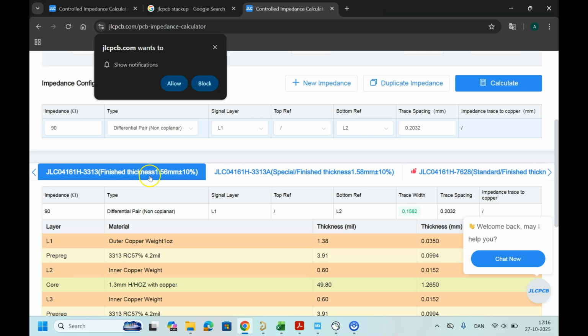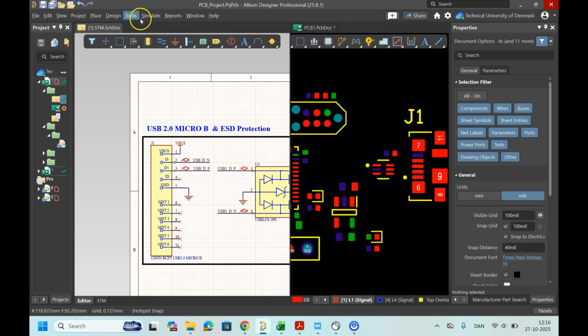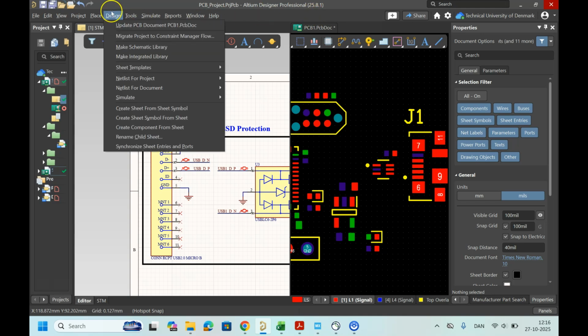So here it depends on the stack up that we talked about before. I'm using this stack up, and that's also how I defined it in my stack up here.